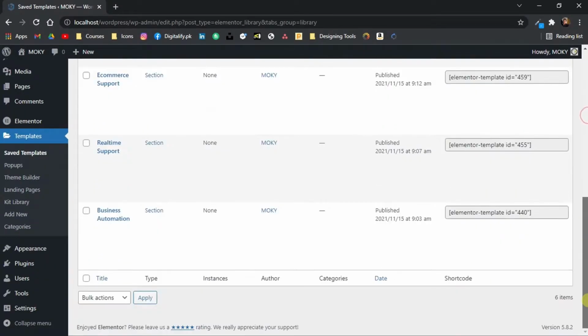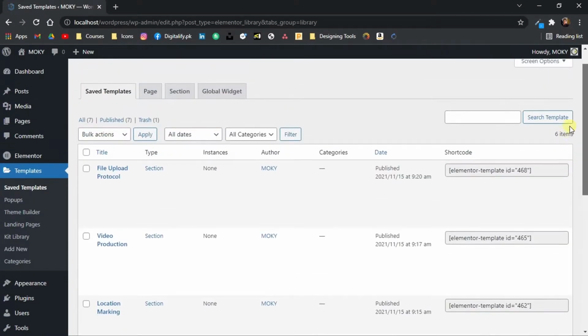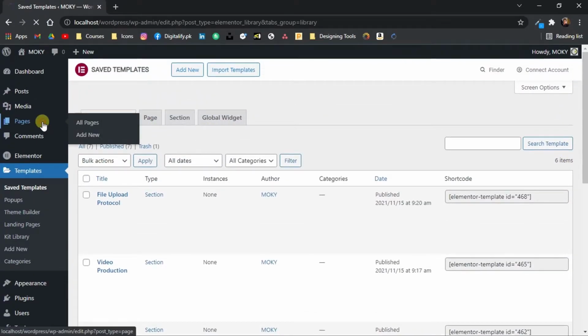I have created all these boxes. Now we will add these boxes to our main website.